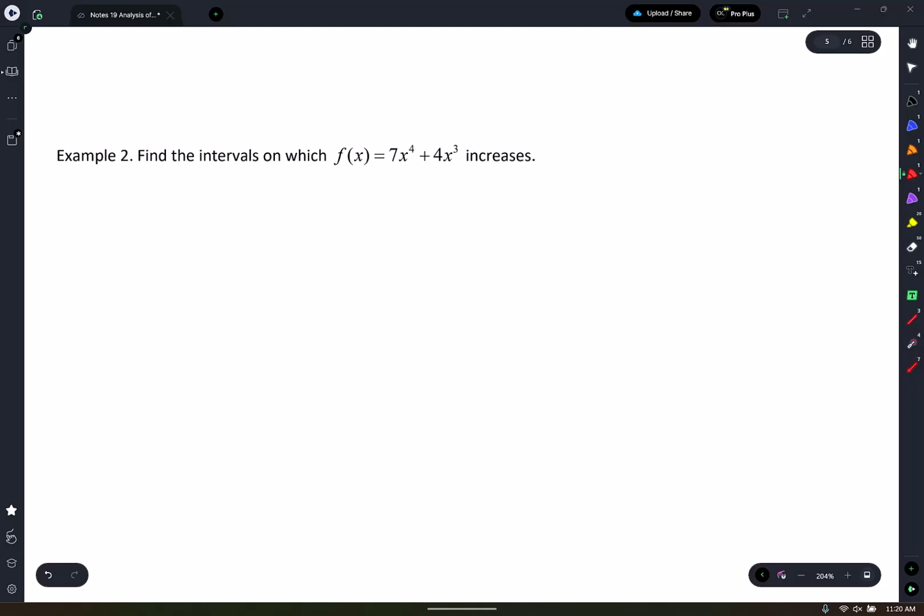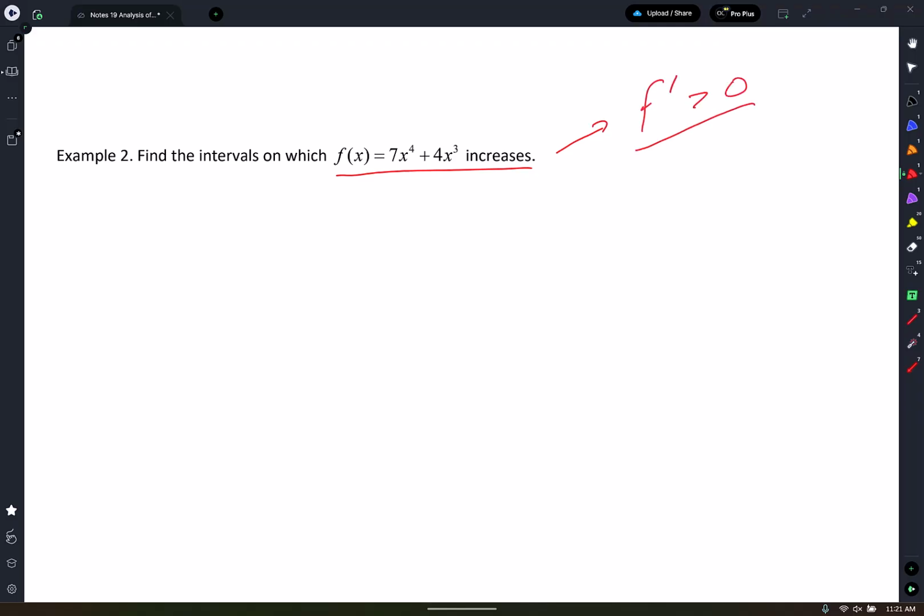Find the intervals on which f is increasing. Let's just keep going at 12. 11:57. All right, here we go, guys. F increases, make sure to write these notes, wherever f prime is positive. This is how you say f prime positive. Are we still okay, guys? All right, here we go.